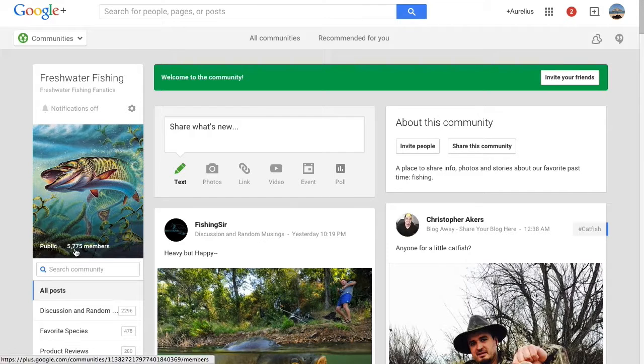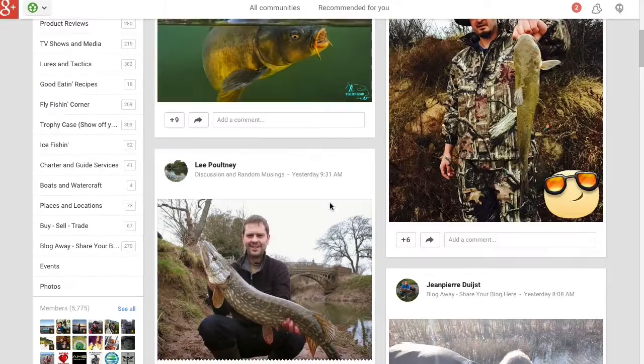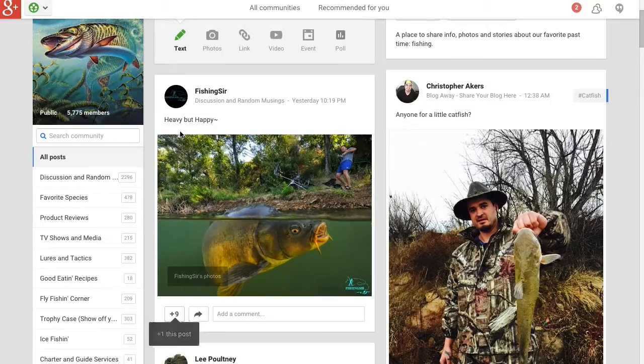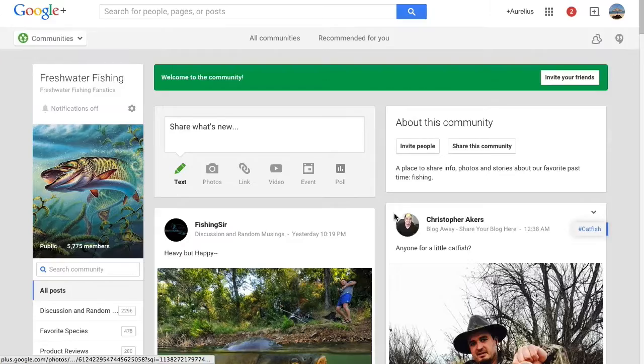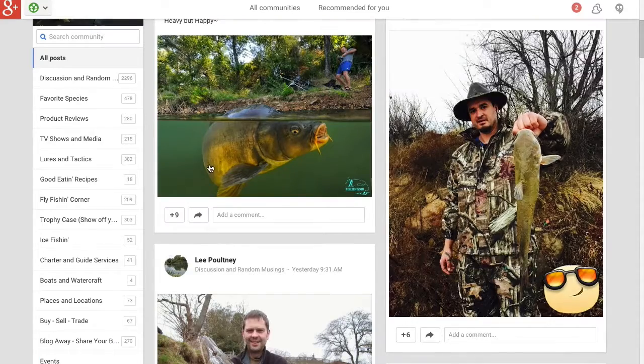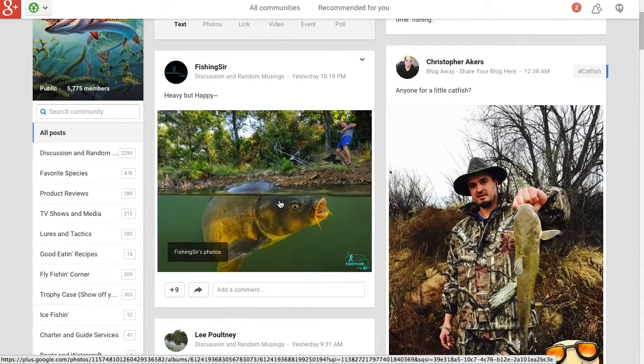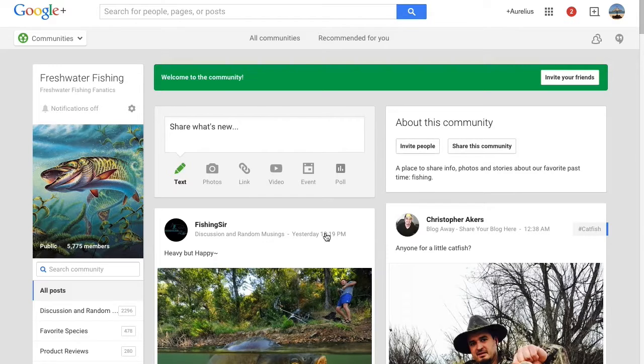It doesn't guarantee that all 5,775 members in this group will see it. It's only those who will actually read their feed. But a good number will see it and then plus it, or in other words, like it. You can see here this little plus icon. You can plus it yourself, and you can plus others. That's a good way also to build your credibility and be known in the community by just engaging and liking other members' posts. So that's how you work around joining groups.